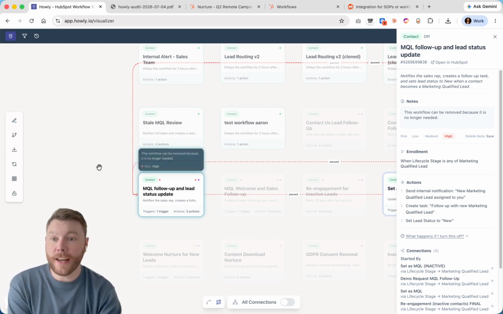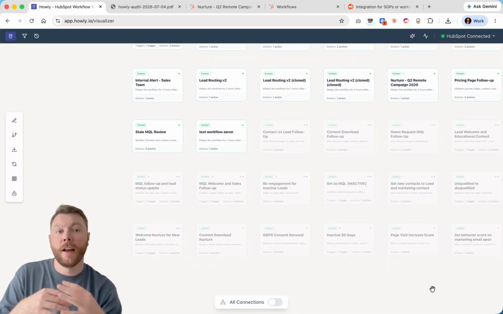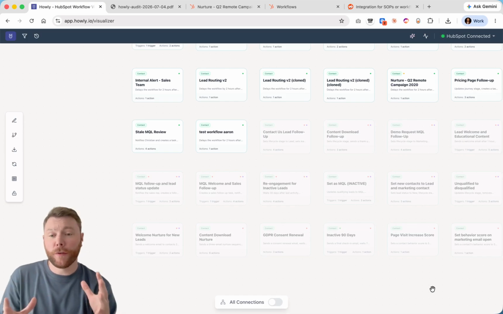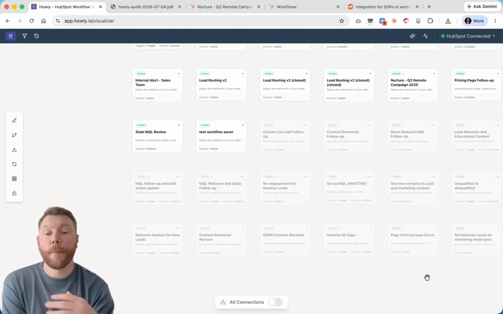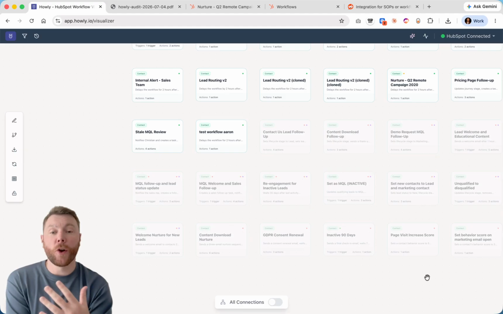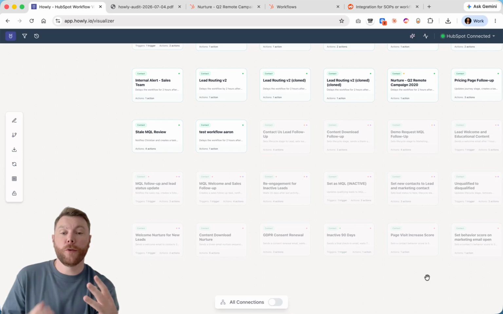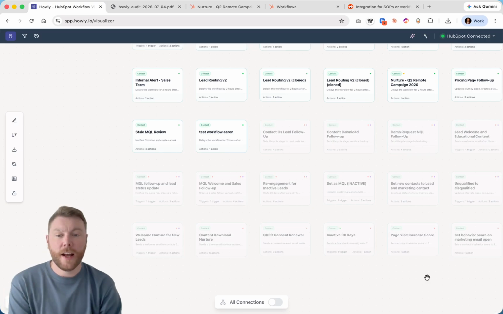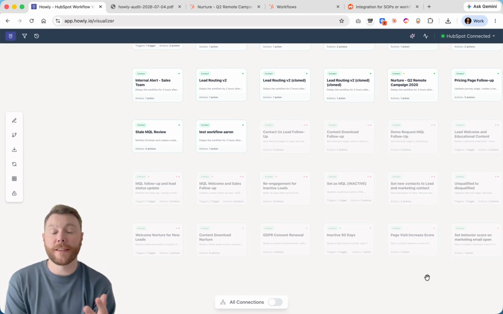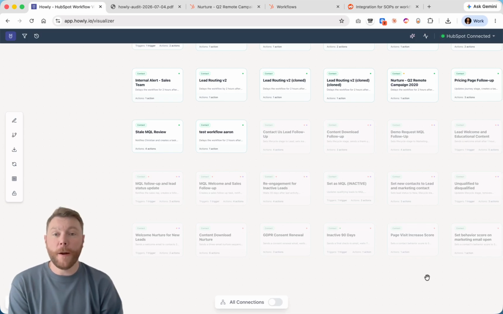So that is how I would personally go ahead and audit and create some SOPs or workflow documentation as I'm looking through not only my connections, but also whether or not a workflow should be made redundant or removed, or if a workflow has been created and it's not live yet. There are so many different use cases for why you want to use the notes functionality in Howley, and certainly export the report.